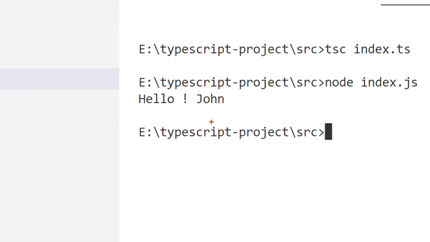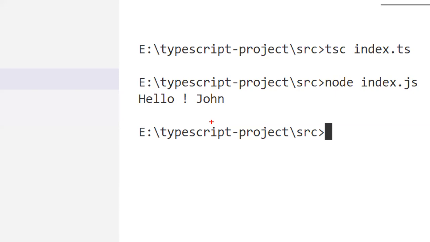That means there are two ways of testing your TypeScript files. Write TypeScript code, compile it into JavaScript. Now whether to link the JavaScript in HTML or run it directly depends on what logic you have written. If you have written any logic related to DOM manipulation, then link it to HTML and see it. If you have written anything console based, then you can test both. Actually, console output will come in HTML also, but you can't see it directly on screen.